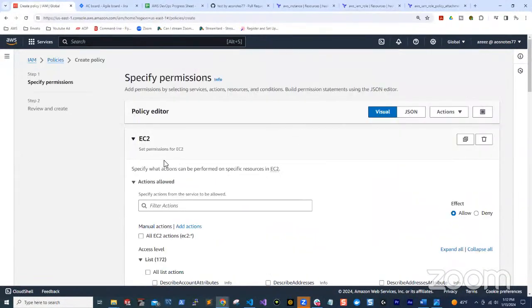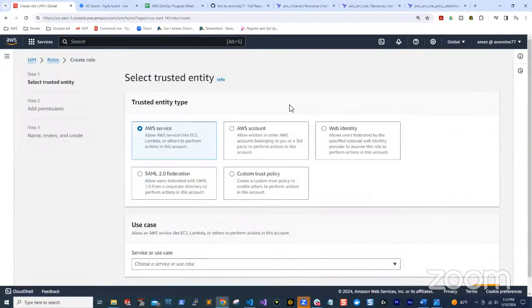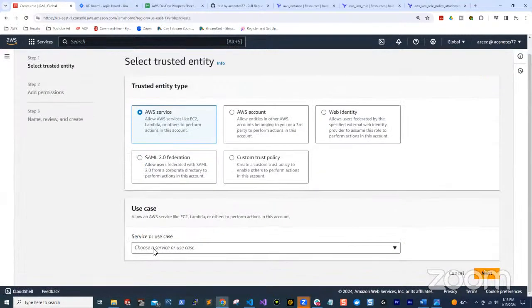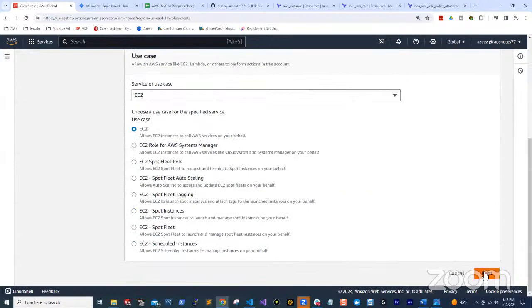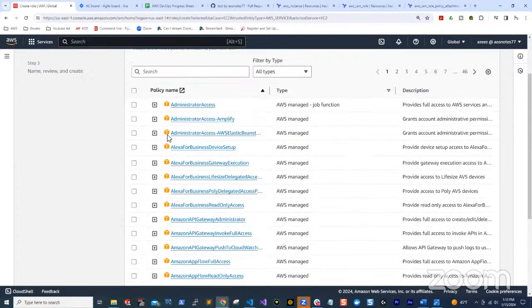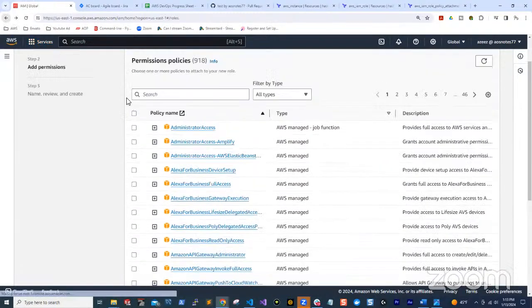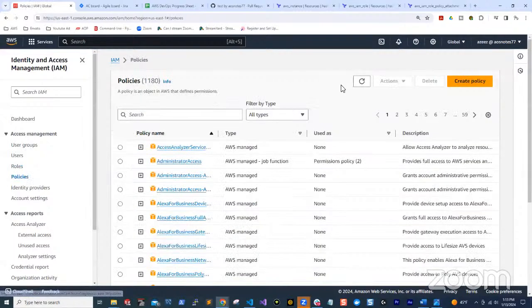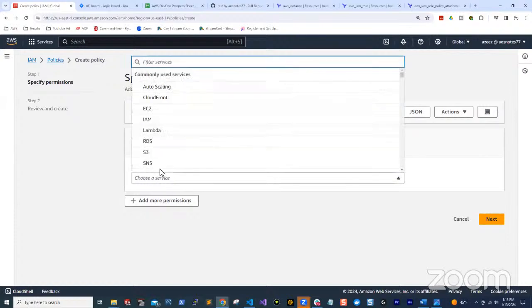I guess I should have done the one for the S3. So let me go back. I'll just do the role instead. So we'll create an IAM role. Then what service is going to use this IAM role? EC2. Then we'll scroll down here, click next. And the permissions that we want to, oh no, that's not what I wanted to do. I think it's the policy. That's what I wanted to do. Create policy. Okay, what I meant to do is, when you're creating the policy, the policy is for S3.